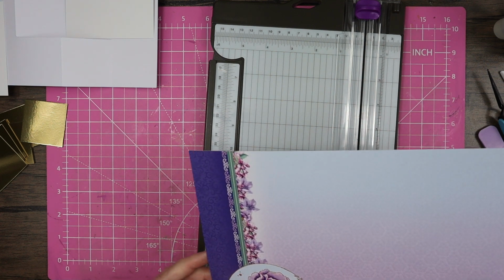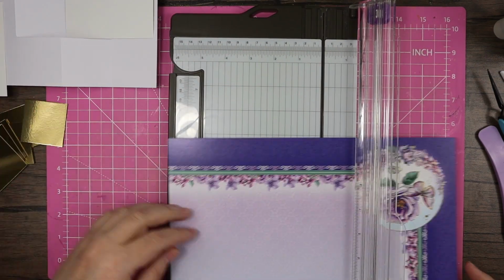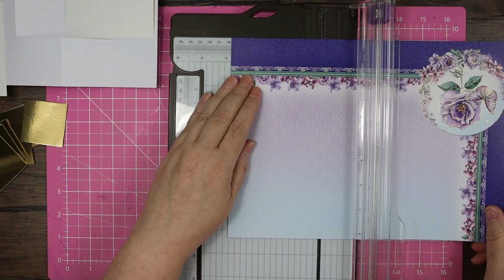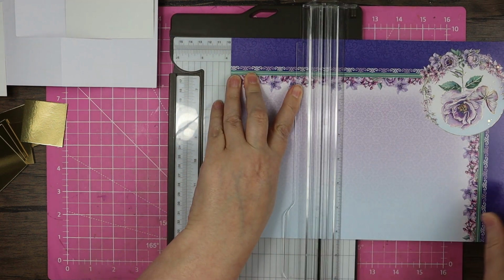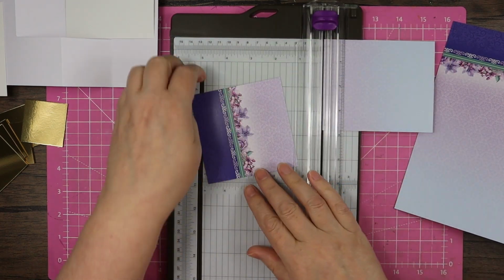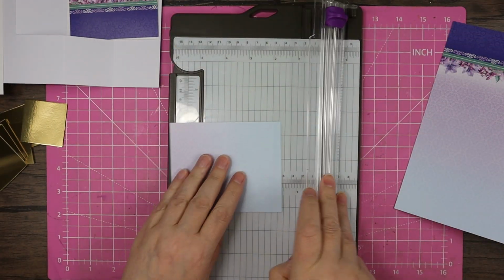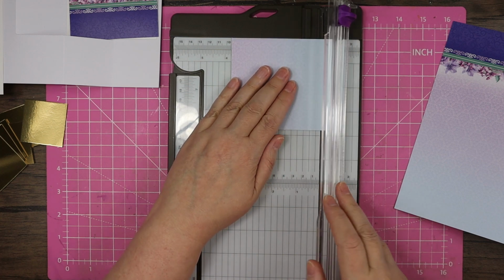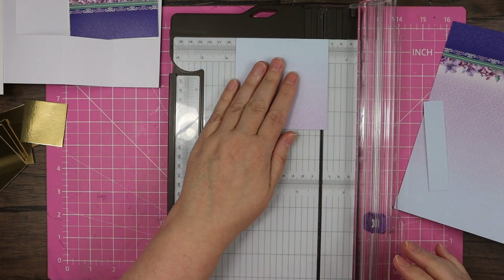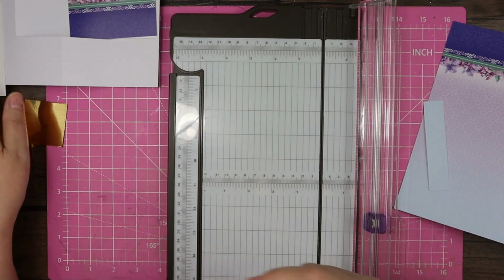Okay. So I'm going to go with the foil cardstock on this one, and again I'm going to do those big pieces first of all, which are going to be 3 3/4 square. So I'm going to do that piece, I think maybe go there. I might swap them over, but I'll put it there for a moment. I'm thinking the topper, whichever one I put the topper on, is going to take up the majority of the space on the card, so you won't see a lot of it.